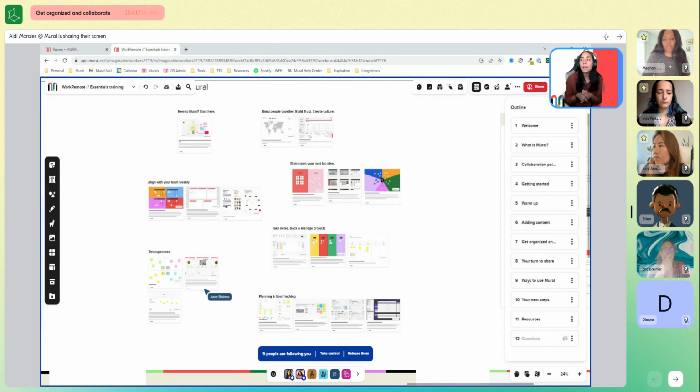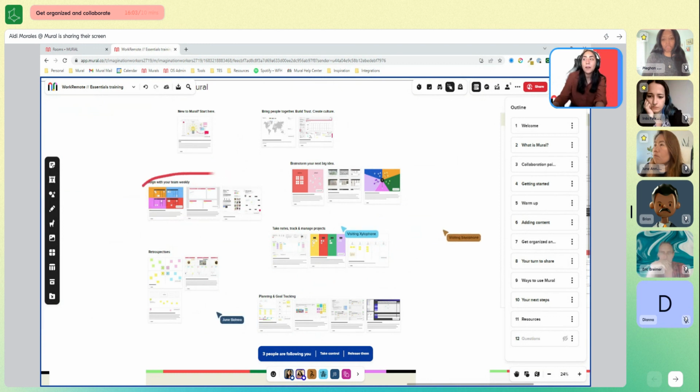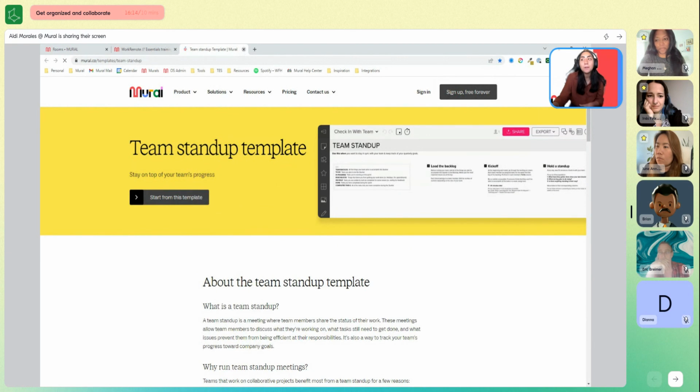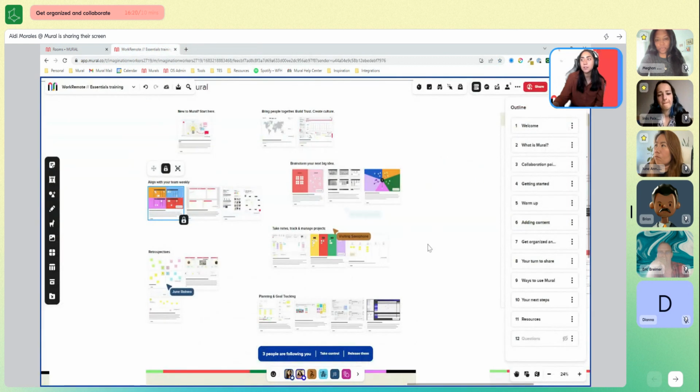And here I collected a few template recommendations to get you started with Mural. Some people might use Mural for taking notes, for example. So you have a couple of templates to help you achieve that in Mural and see how that can be done. Maybe it's just brainstorming or doing a team meeting. So you can do that again in Mural. I'm leaving you with some resources. If you want to access these templates, you simply double click on the things that look like images, and those should take you to the templates, pre-built canvases with all that groundwork already created for you. So you have a place to get started.